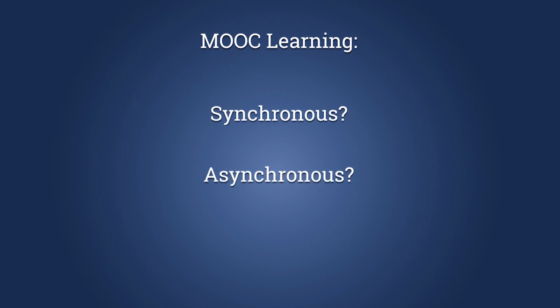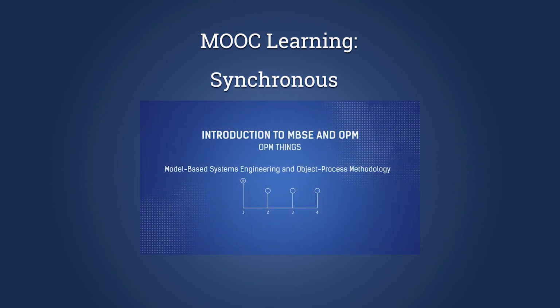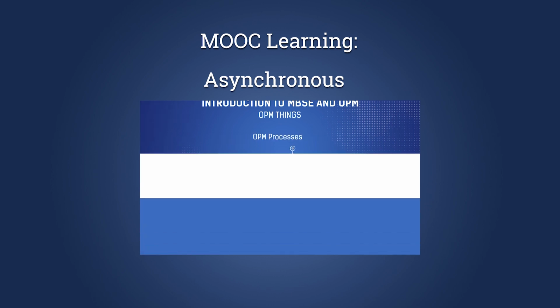What about this MOOC? Is your learning process synchronous or asynchronous? That depends on your learning style. Some of you learn this course synchronously, according to the prescribed order of the various learning activities, while others might go back and forth in case they want to make sure they fully understand some topic. This is an example where a process can be modeled either synchronously or asynchronously.